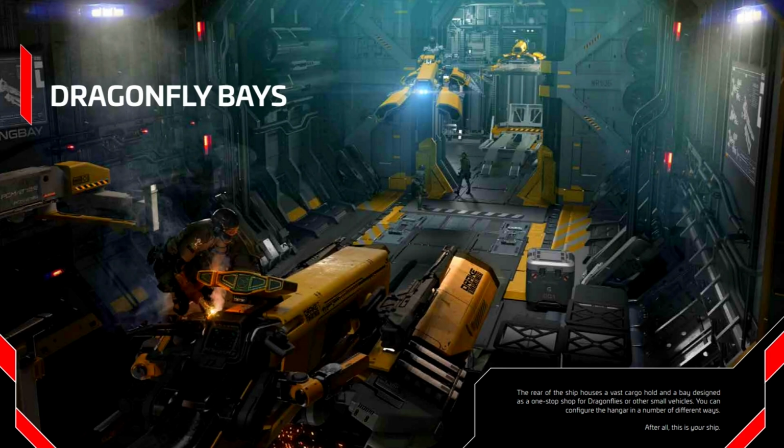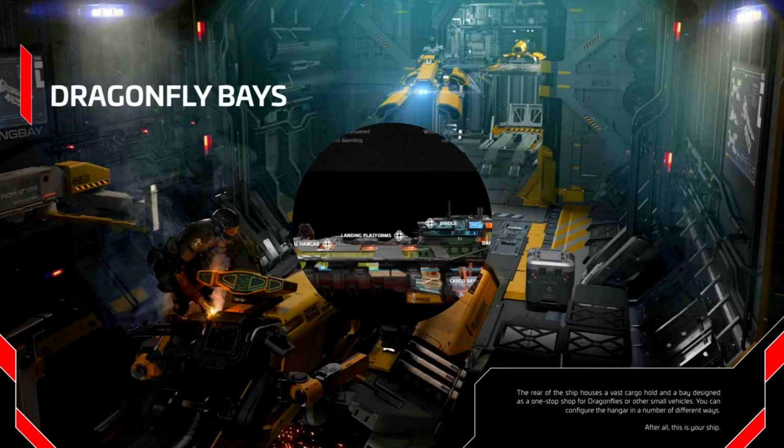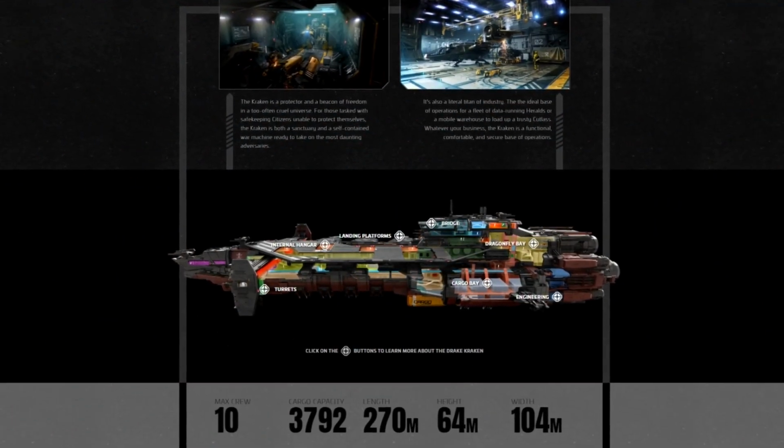I imagine we'll get quite a few dragonflies in here. We got 3 in the image, but I think we could probably stow about 6 or 7. That would be my guess, at least. So that is something that is really cool as well, to have that ability to have all these dragonflies along with the fighters and 2 medium ships. I think is absolutely superb. Not a bad thing to have at all.